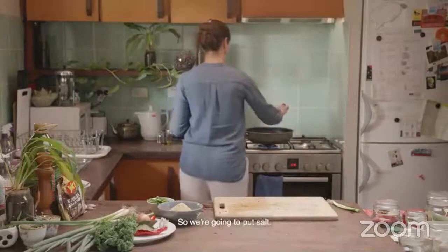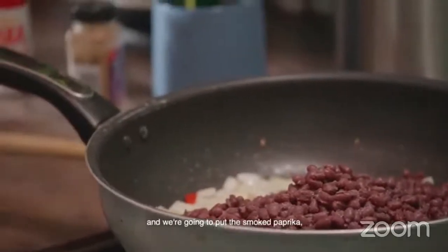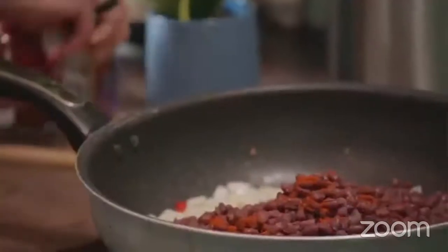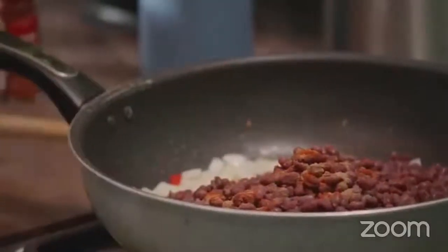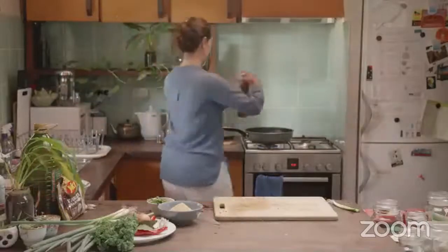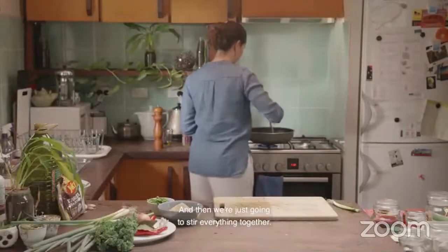So we're going to put salt. I'm a very low salt person, so I don't put much. And we're going to put the smoked paprika, the cumin, and also the black pepper. And then we're just going to stir everything together.